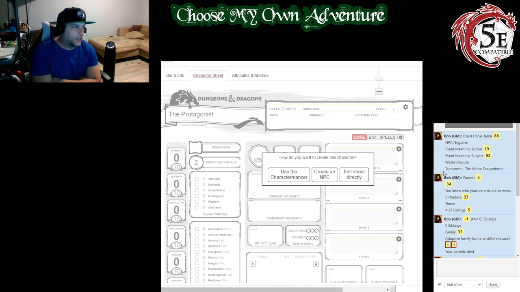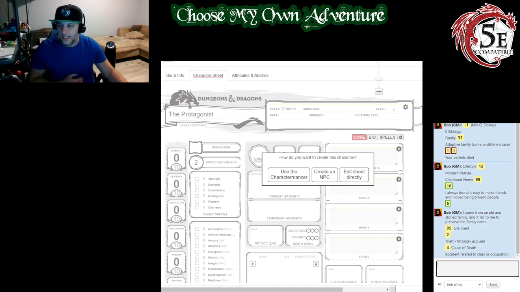and in the NPC negative waste dispute. So it's definitely to do with a trial. And I think in this case, it's a demand for a trial by combat. I think that's interesting. Despite this character being a dragonborn, I think they're not in their homeland right now. So there's a bit of outsider, let's say, misgivings or racism going on. We'll find out more about that NPC. So, right into probably a death scenario at first.